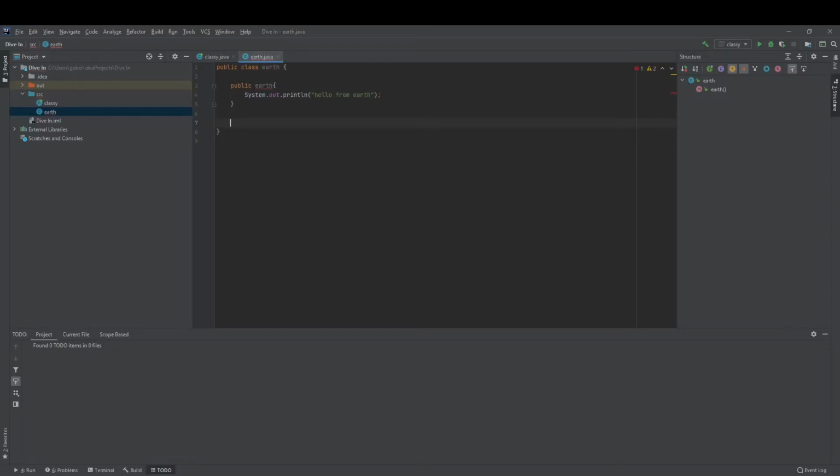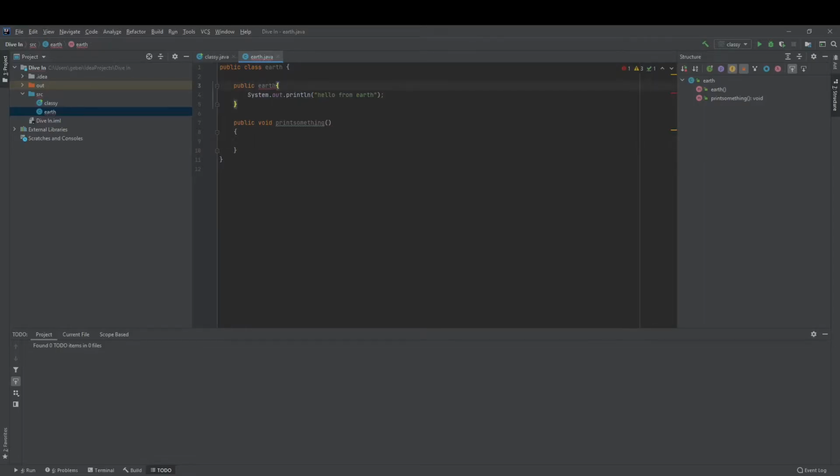And let's do public void print something. Public Earth.